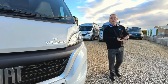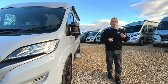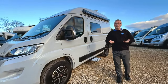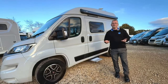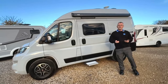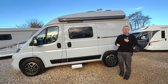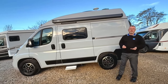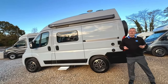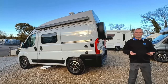Looking around the exterior of the Pulsar, you can see it's an attractive little van with a high roof allowing for good headroom. You can also see how well the van is specced — it has an awning, an awning light, electric habitation step, a spare wheel, a gas barbecue point, reverse camera, alloy wheels, plus it also benefits from an underslung 25 litre LPG gas tank. This feature is very important as it takes away the need for gas bottles to be stored in the rear of the motorhome, giving you more storage capacity.